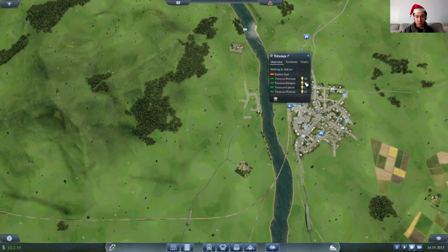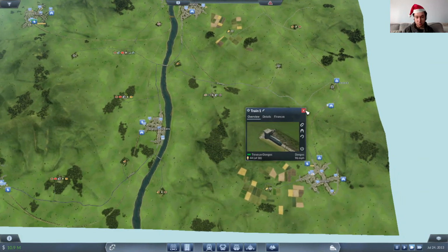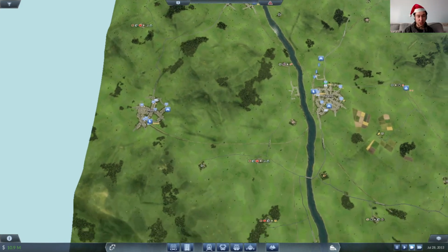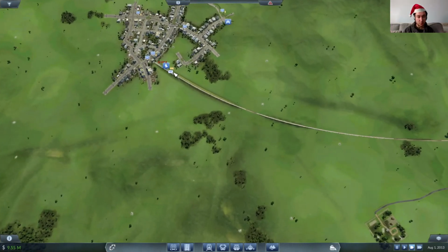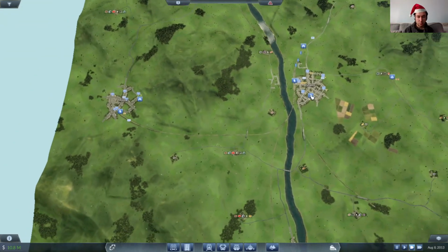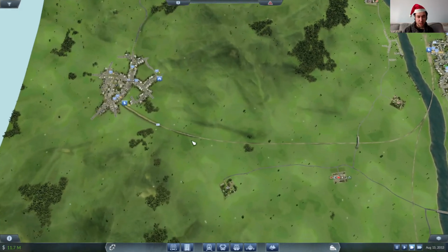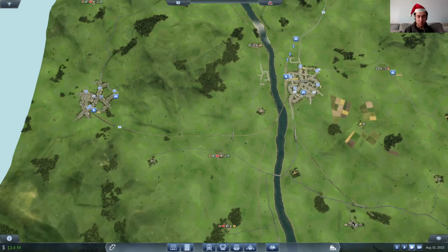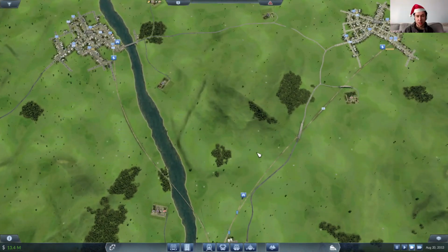Yeah, so who's waiting to go to Donge? 20 people. 44 people on board. Yeah, so at the moment this train is still sufficient for the needs of that line. And I think it would take quite a lot to have to upgrade it. Although a lot of people there. Crap, that is a full train. 33. Wow, yeah. That might need another train soon. Wow, yeah, that's definitely possible.